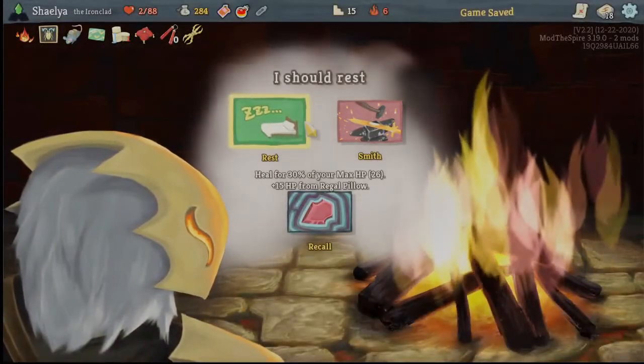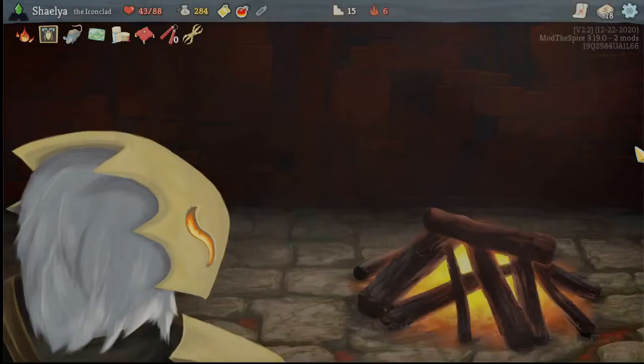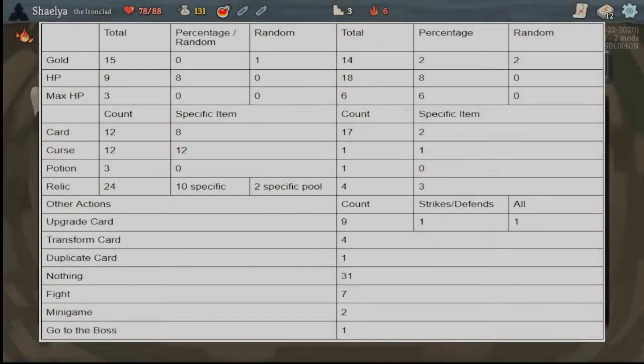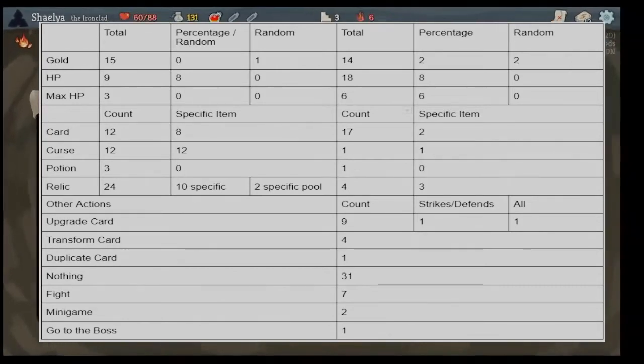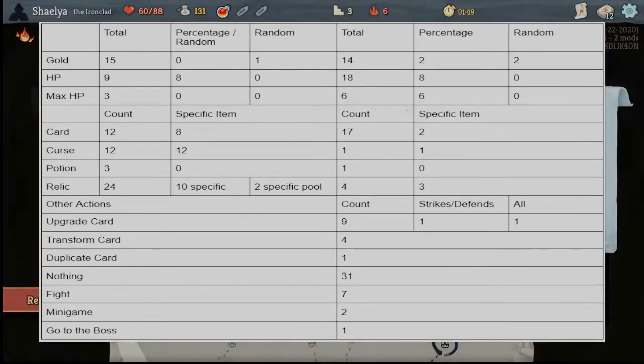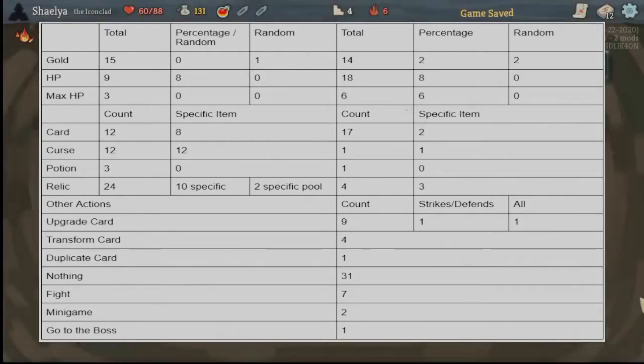These don't have the clean management system that combat has, so we need to manipulate things more directly. I went through and looked at what events do at a high level, though I didn't look at Niao's event. As we can see from this table, the bulk of actions involve some combination of gaining or losing gold, HP, max HP, cards, potions, and relics. I've separated out curses from normal cards in the table because it is psychologically different to the player, even if it is added using the same methods as cards.